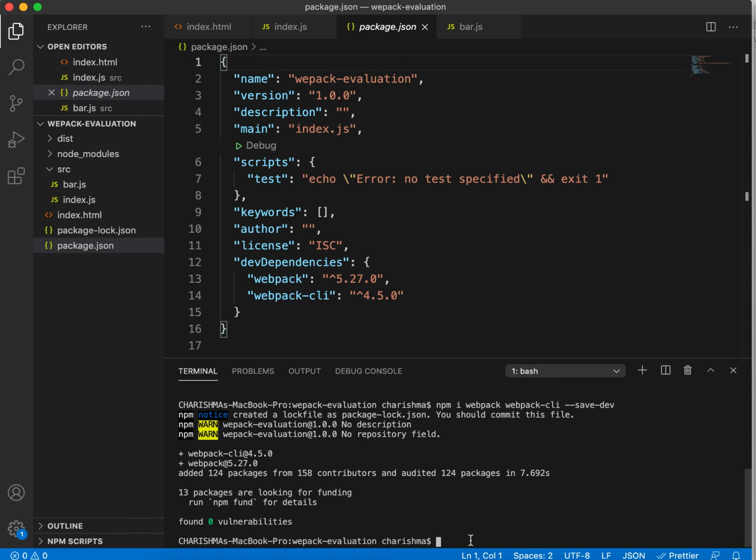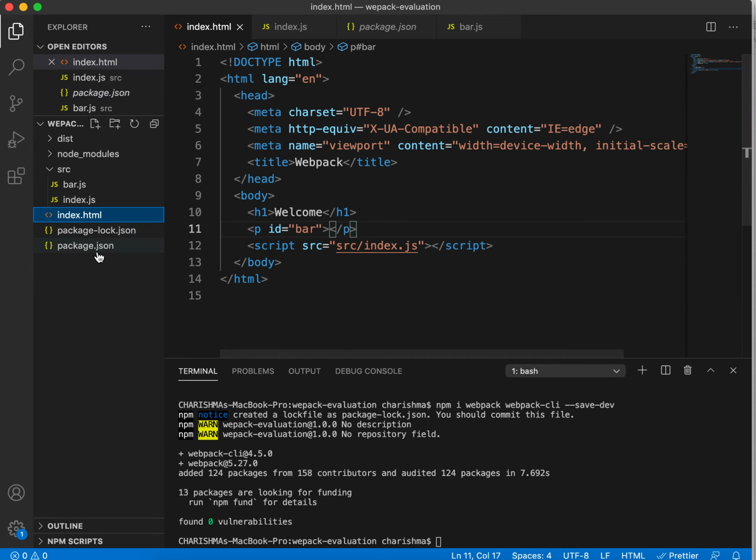And now what I'm gonna do is to bundle. There are two ways we can bundle our files. One is without configuration, and the other one is with configuration. First I'm gonna show without configuration. Configuration means we can have a config file to do all our works. First let me show without the config file.